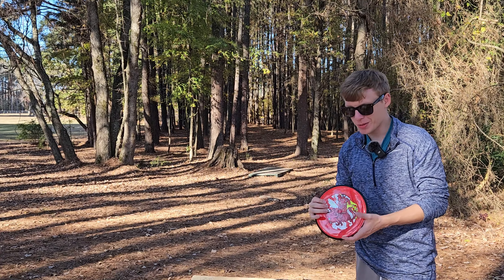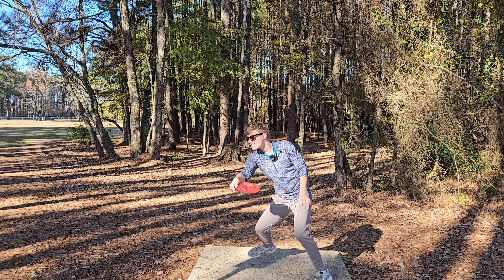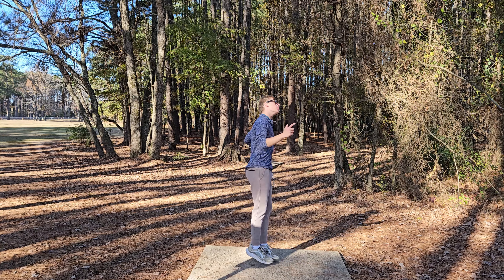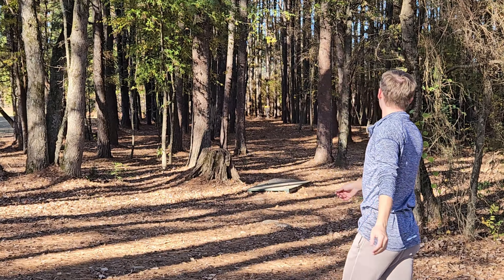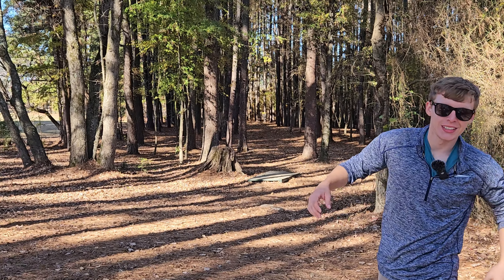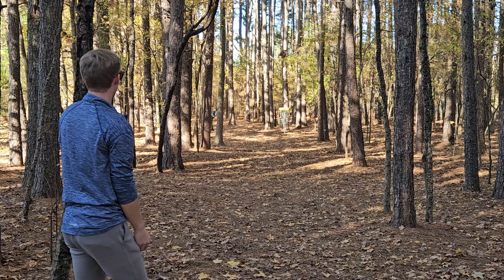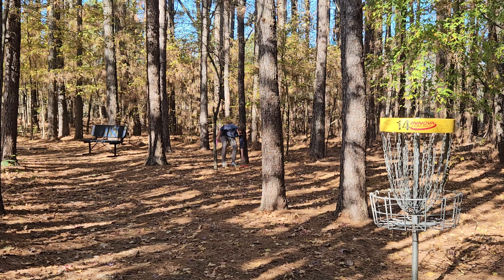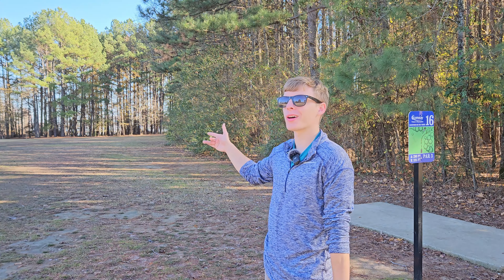Look at the tunnel shot we have here — this should be just what this disc was made for. Can I throw the shot? That was better but didn't get the flip. I tried to throw it in for the video on forehand — that was really dumb. Circle two to save par through the trees. I thought I had it — I'm just not putting well today. And now I'm back to one down with one hole to go.